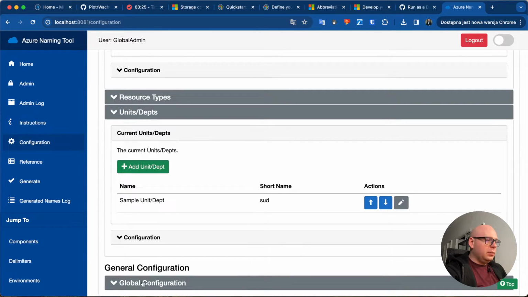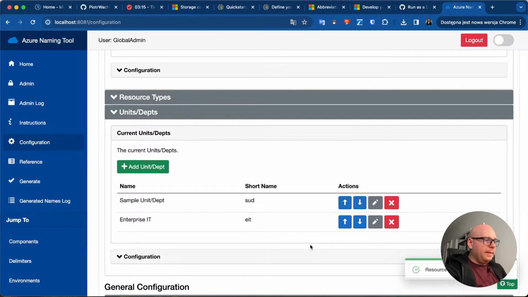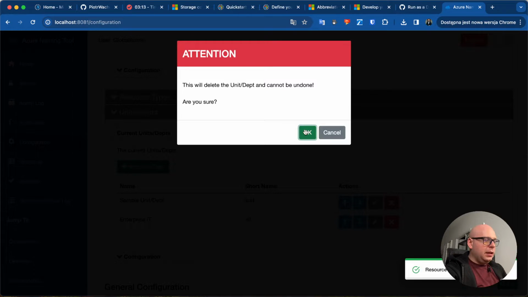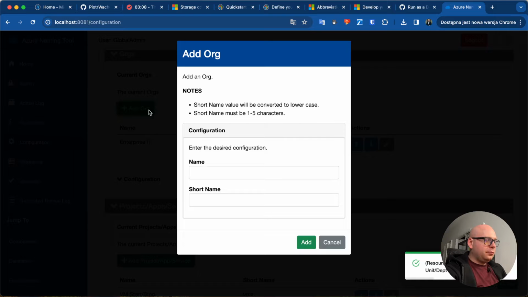Okay, to global configuration. So here our unit will be enterprise IT. I will remove that, and our organization will be my company.